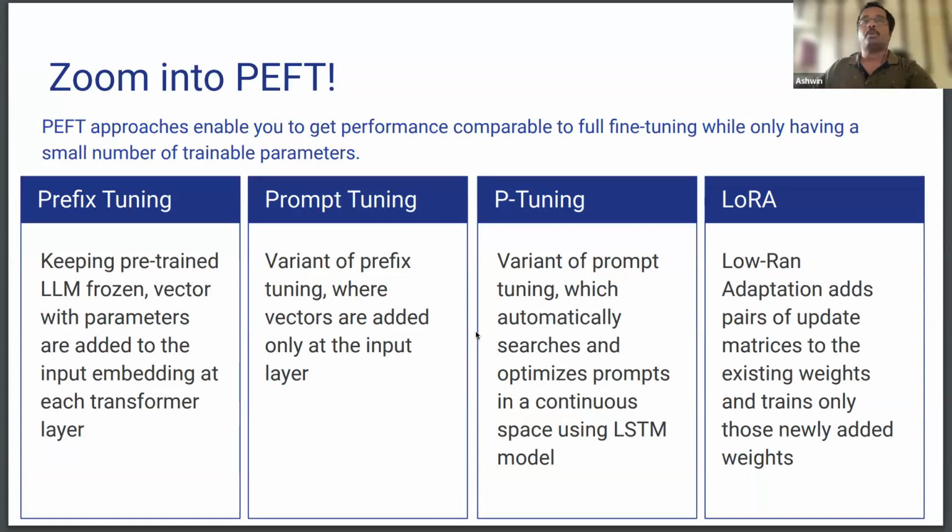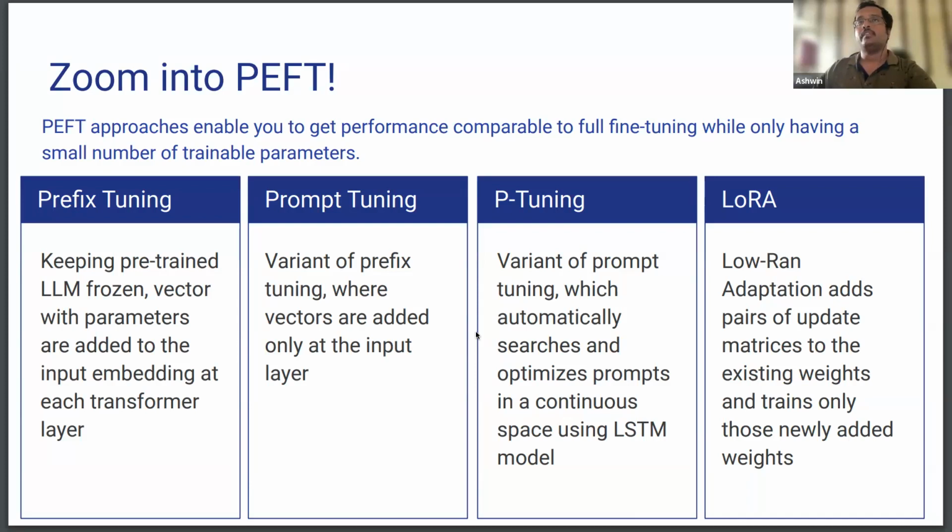And then the second one is prompt tuning. So this is a variant of, I would say, prompt engineering, but doing prompt engineering more with automation. So here, what you do, you have the vectors, which have your fine tuning data, added only at the input layer. So think of it similar to prompt engineering, where instead of you prompting, you are basically training at the input layer with the prompts that are added as vectors. Okay, so this is prompt tuning.